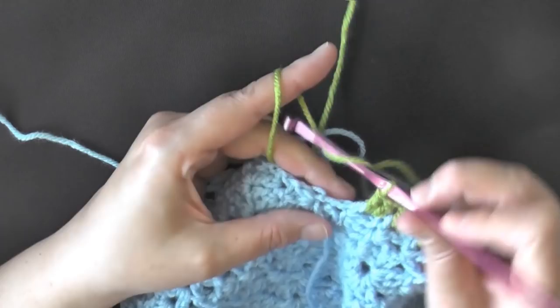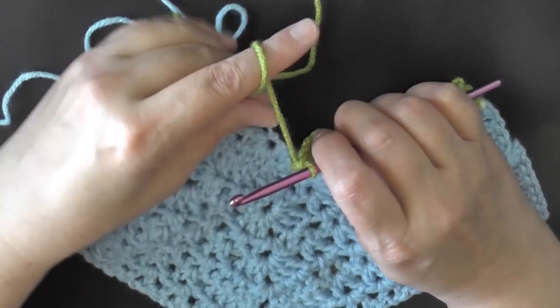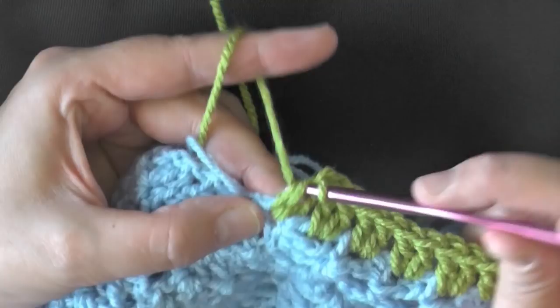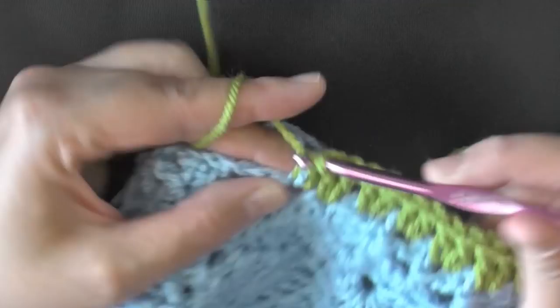Okay, now this little center circle that you have going here, I should move this thing out of the way. Let me get a little closer. Okay, these are your center stitches. This is row three, or two. Yeah, this is row two. So for row three here in the middle, I also did two stitches on the double crochets. Then two stitches worked in that center.